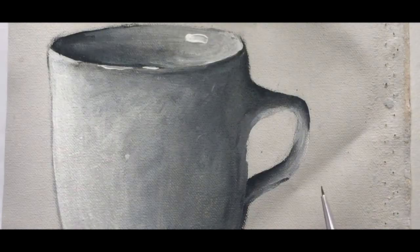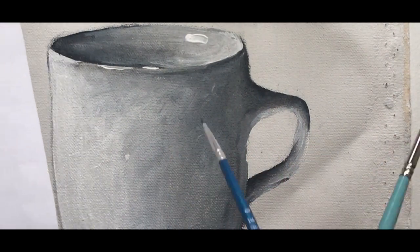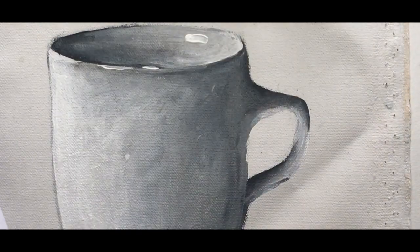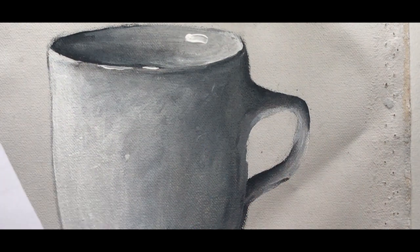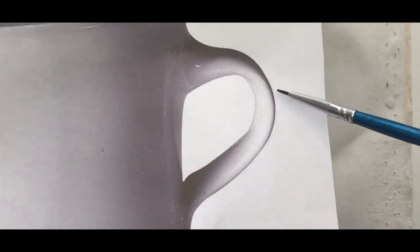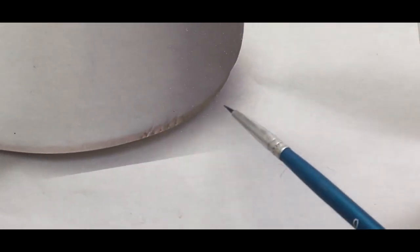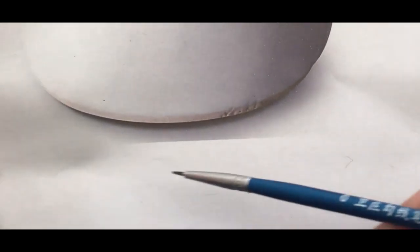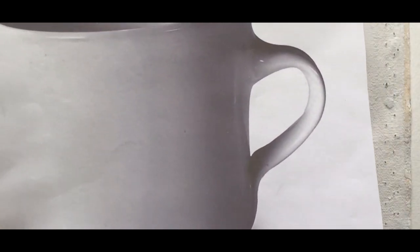These little details are what we do after we've smoothed everything down. I could keep smoothing more but this paint isn't much fun to work with. I'm going to put in this little line, this little dot, and this little line here. There's a bit of texture going on at the bottom, and then there's the shadow that I'm going to fix up as well. The reference photo will be in the comments section if you'd like to use it.